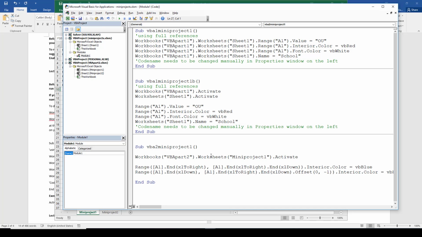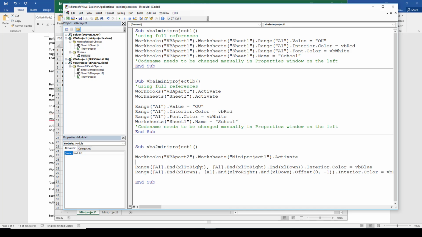As I discussed in the previous video, if you want to directly refer to the ranges without saying which workbook and which worksheet you're trying to refer to, then at the beginning you want to activate the workbook and the worksheet.